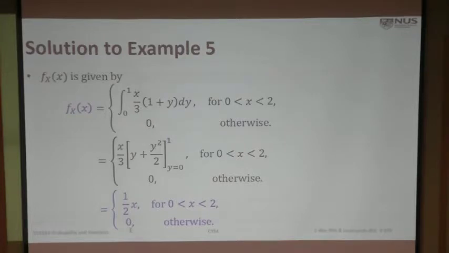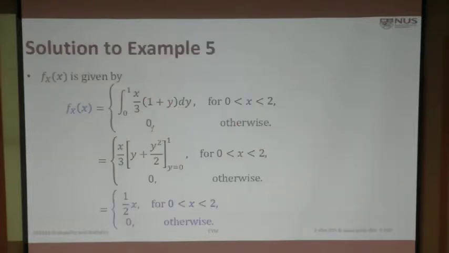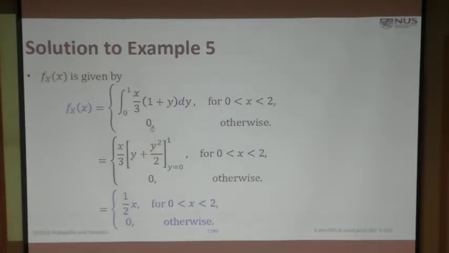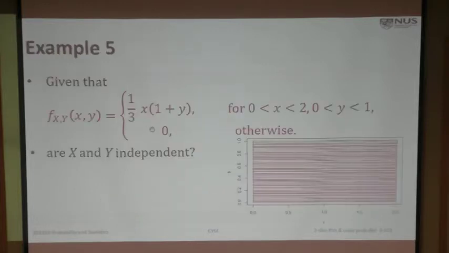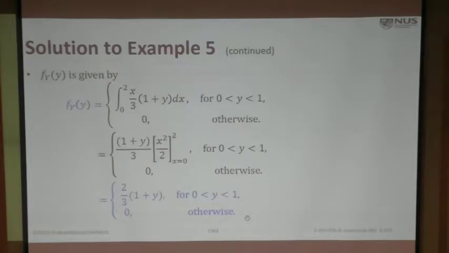And so this is looking good for them to be independent, because this thing has this factor x here. So let's see if it's the case for what happens to y. So the marginal PDF for y, again, we fix y in its interval, which is 0 to 1. If I didn't say it before, x was in 0 to 2, and y is between 0 and 1. And we integrate over the region 0 to 2, that's the region of x, of x/3 times (1 plus y) dx, that's the joint PDF, and I'm integrating with respect to x.